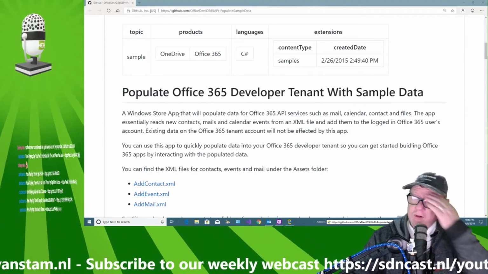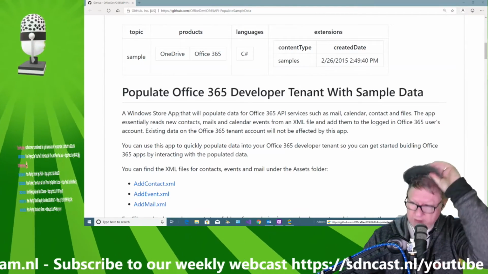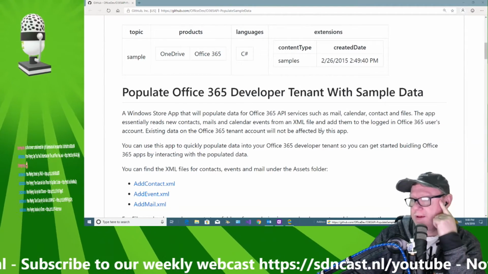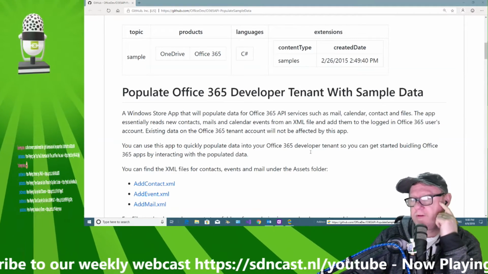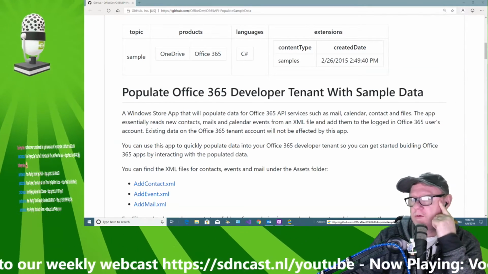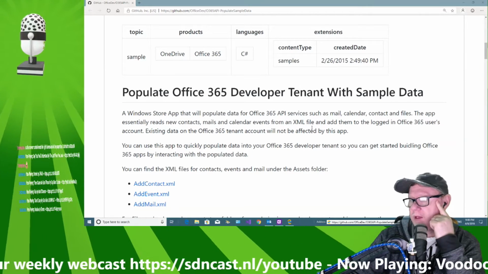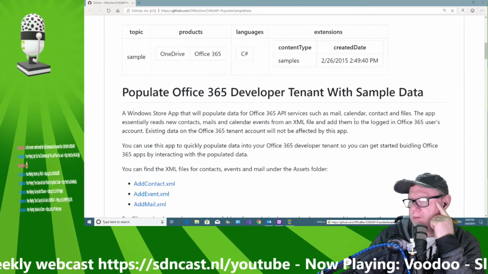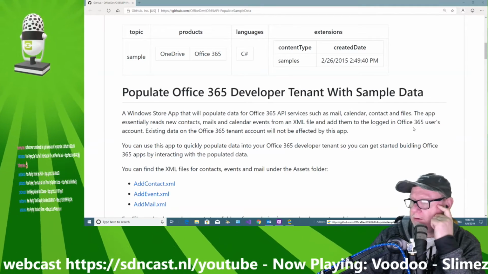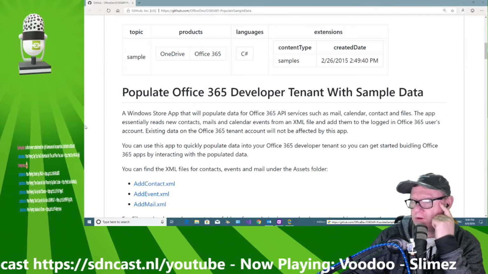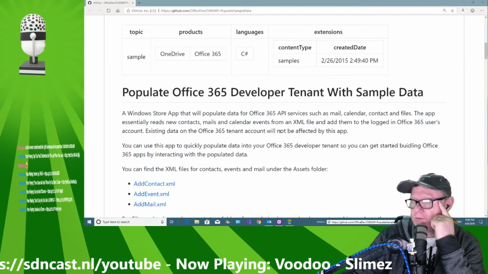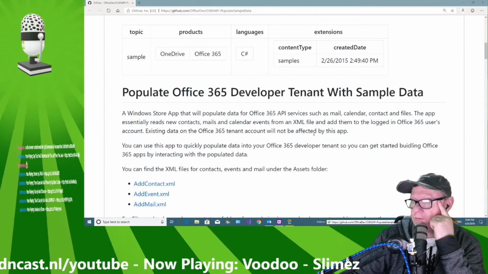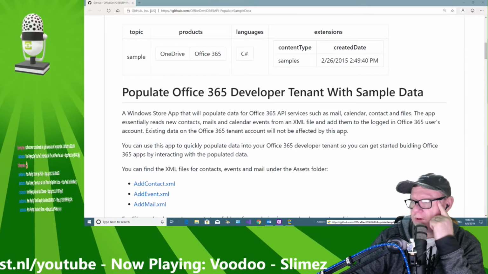Windows Store app that will populate the data for Office 365 API services such as mail, calendar, contact and files. The app essentially reads new contacts, mail and calendar events from the XML file and adds them to the logged in Office 365 user's account. Existing data on the Office 365 tenant account will not be affected by this app.